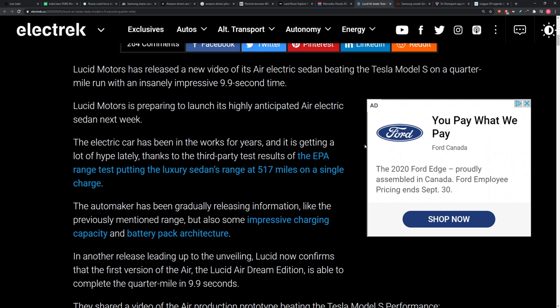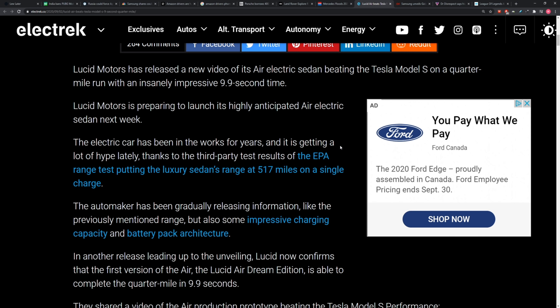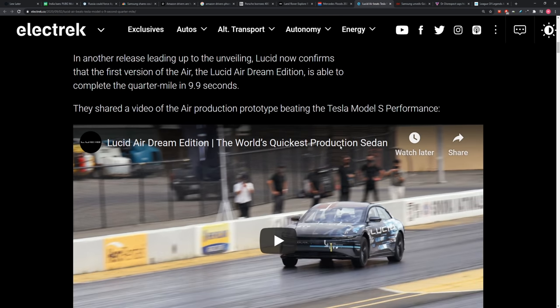I don't know if you remember the old Fast and the Furious days — you talk about a 10 second car. You used to need NOS for that, and Vin Diesel. You need all that stuff. Now all you need is an electric luxury vehicle with a purported 517-mile range. You can take it on a road trip, or you take it on a drag strip, and you're comfy with all the comfort and the rest of it.